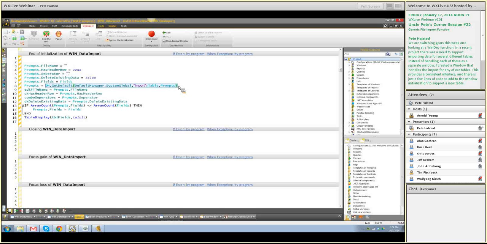Now the default manager is one of my open source classes. You can go download the open source stuff off of my blog and use the default manager.